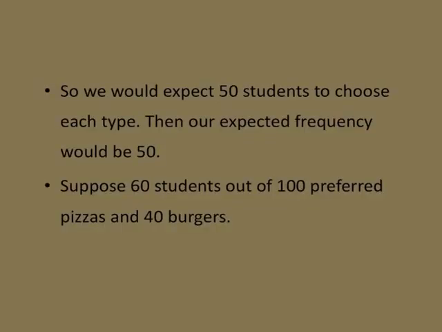Suppose an experimenter selected 100 students randomly and asked them about their preference of pizza and burger. The null hypothesis is that there is no preference. So we would expect 50 students to choose each type. Then our expected frequency would be 50. Suppose 60 students out of 100 preferred pizzas and 40 preferred burgers.